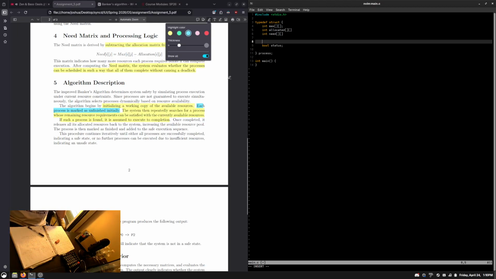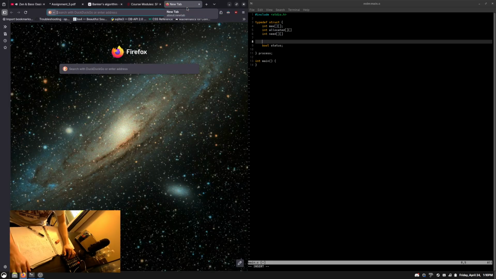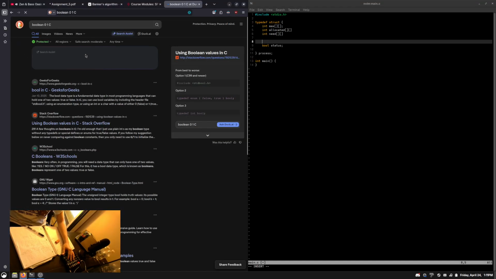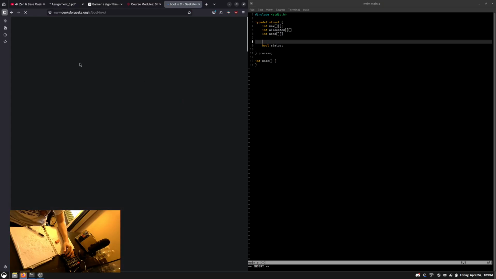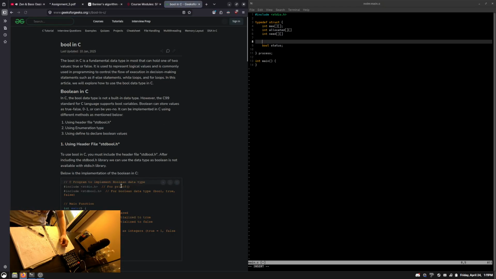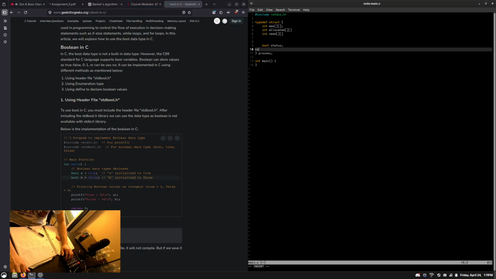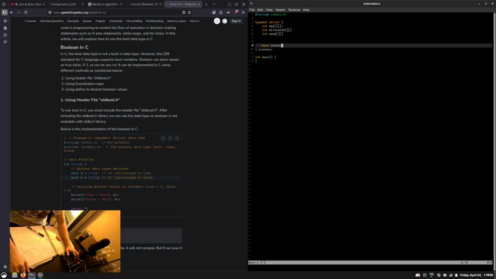Or true or false. Okay, so wait, this can actually be a lot easier. It's the same, but it can just be more readable. Bool finished, so it'll literally be true or false.